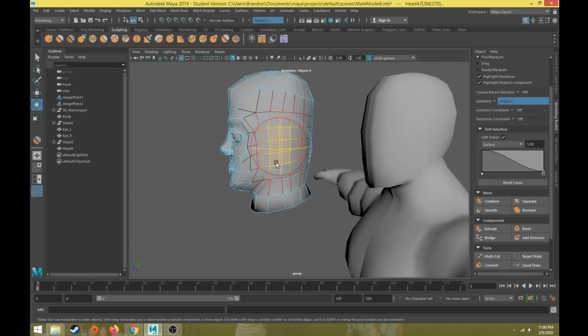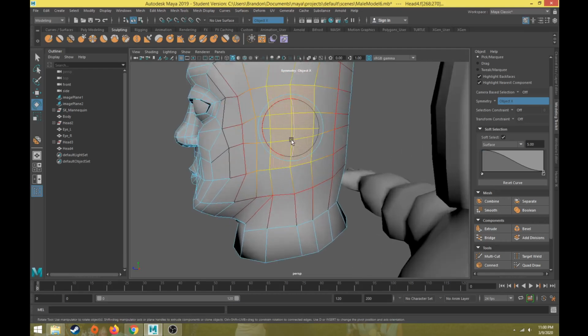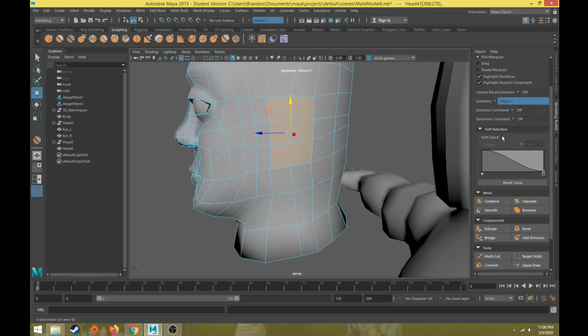So that should be pretty good. We want to make sure we have the right loops, and then we can start extruding out. I might scale them down a little bit because the ear really is from the center of the eye down to the center of the mouth, roughly. So I want to take 6 faces. That's going to start me off with a better ear extrusion.